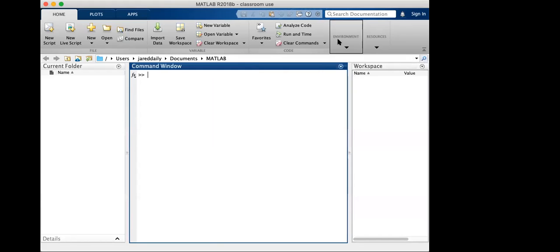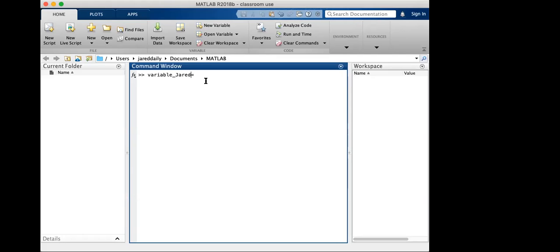I would recommend that you do show all three of these things: the current folder, the command window, and the workspace. And why is that? Because you can actually create things in MATLAB. I'm going to create what's called a variable in MATLAB. I'm going to call the variable variable. You can call it anything you want. There are some names that you shouldn't use because MATLAB uses them for other things, and you will confuse MATLAB if you start naming things that are being used by MATLAB. But I'm going to call it variable underscore Jared.